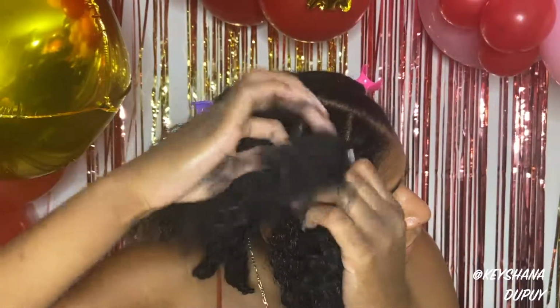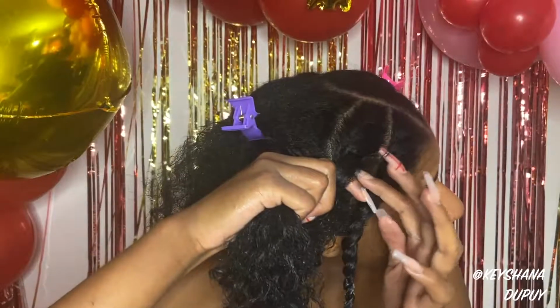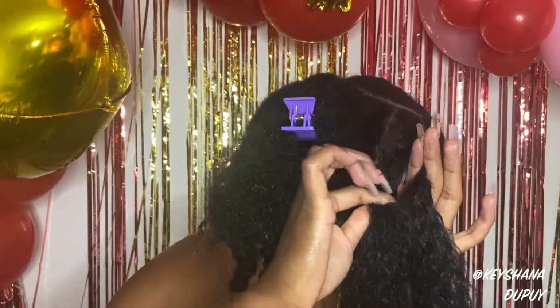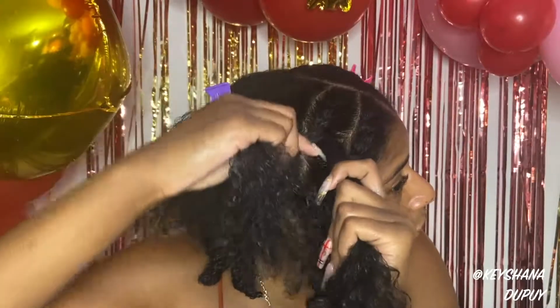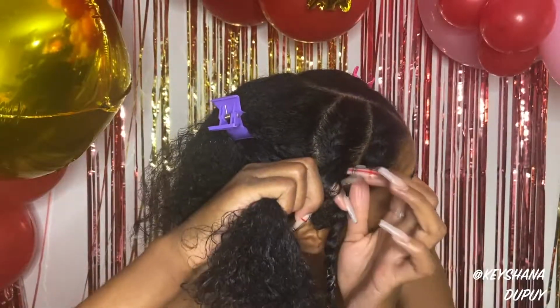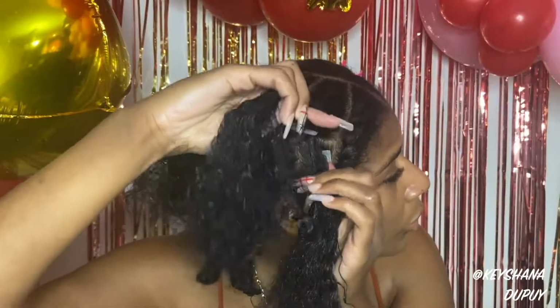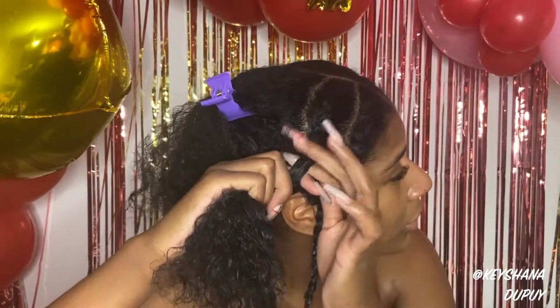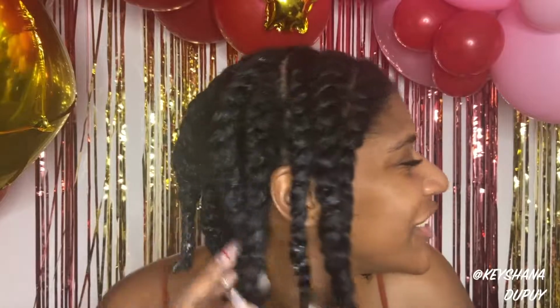And you twist. And you pick up, making sure the new piece is gonna be over your pointer, dropping that piece you just twisted in with the rest of the hair. Go over, pointer part, drop it in, go over, pointer part, go over. And here you have it. I love it. Look at how juicy.